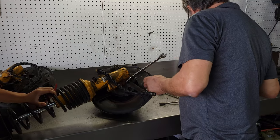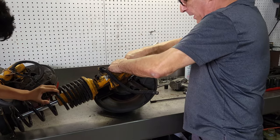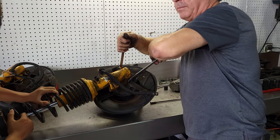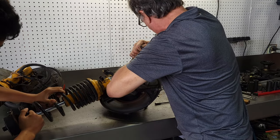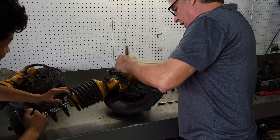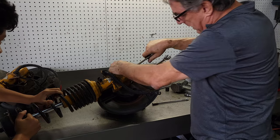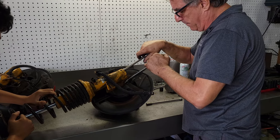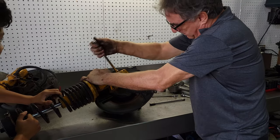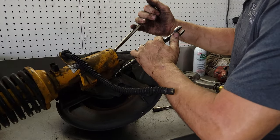So these are 17. These are 19. Let's see if they come off. I soaked them a little bit in penetrating oil. So we'll see what happens. You going to be able to hold that, Mr. Tough Guy? Oh, my gosh. I was originally going to use the impact gun, but the caliper's in the way. So I could take the caliper off. Might have to. Maybe I don't need the wrench just yet. There we go. He's a tough guy now, huh?